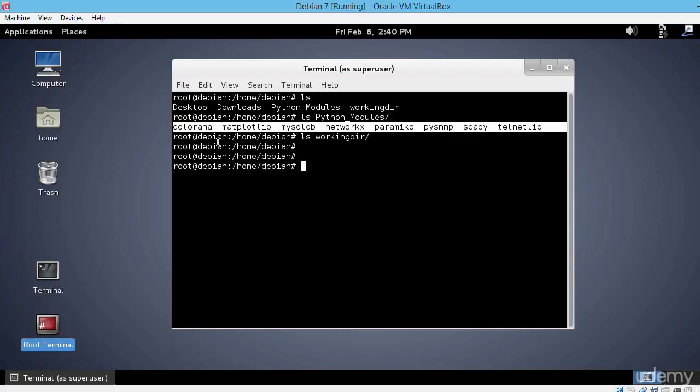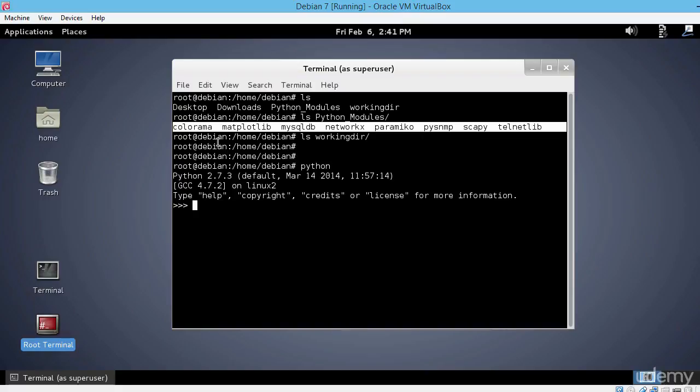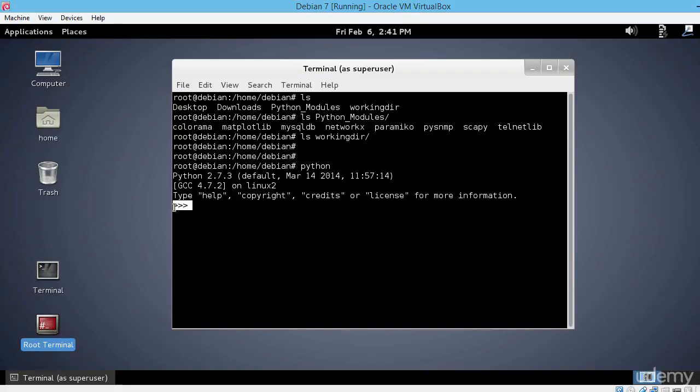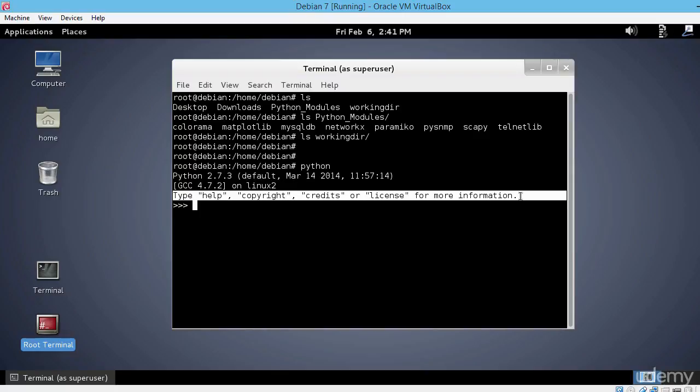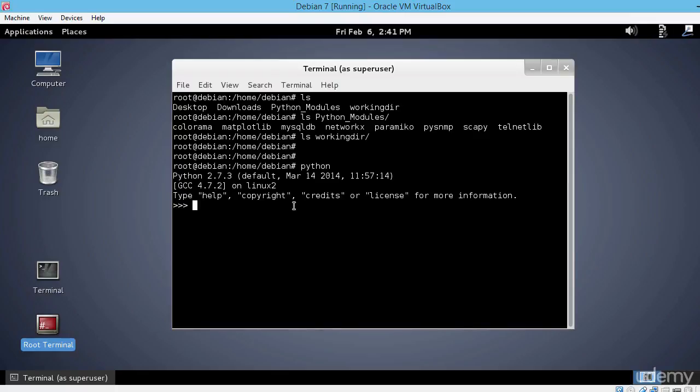Okay, so moving on to the Python interpreter shell. Let's see how we can access it. It's simple, just by typing python and enter. This redirects us to another prompt, to another shell. This is Python's own shell. First of all, you can see some basic info about this version of Python. We are currently using Python 2.7.3. It has detected that we are running this version of Python on a Linux machine. And finally, these are some basic commands to help you get started with the Python shell.